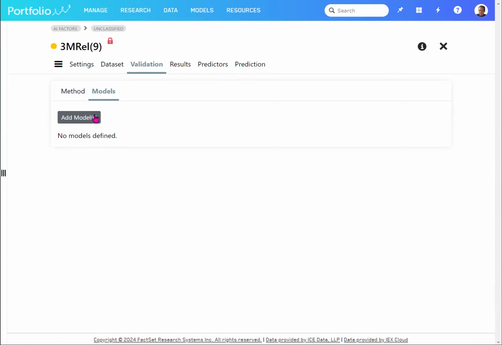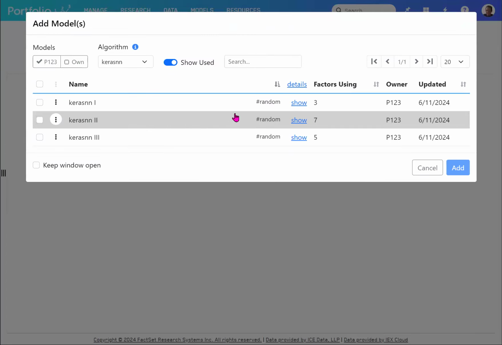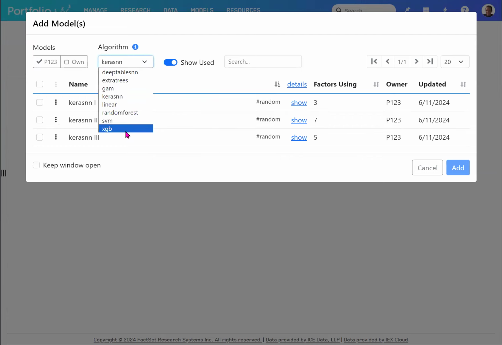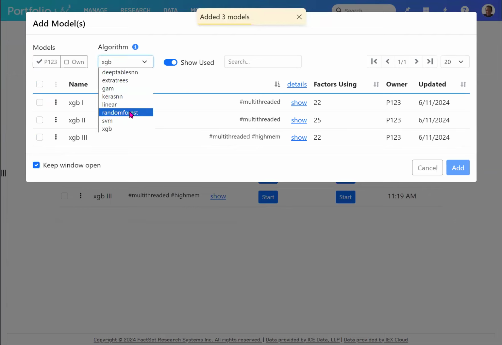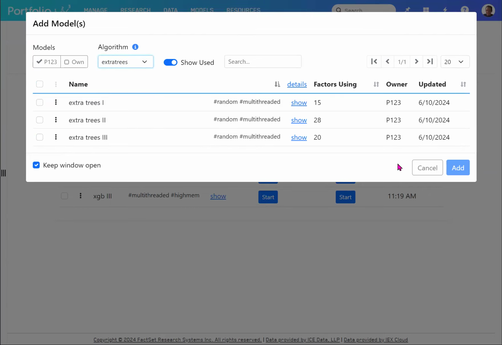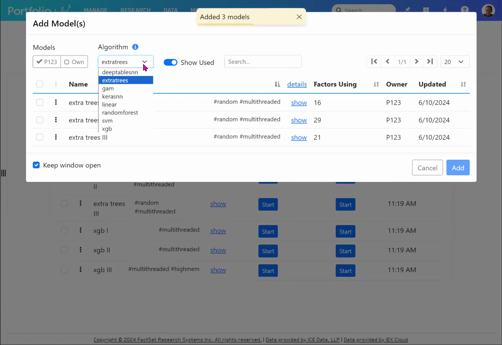So this is the tricky part where a lot of data science experience is required if you're going to create your own models. So what we did is we created many predefined ones. And I'll just add a few so you can get a sense of how it works. We'll be adding more, of course.